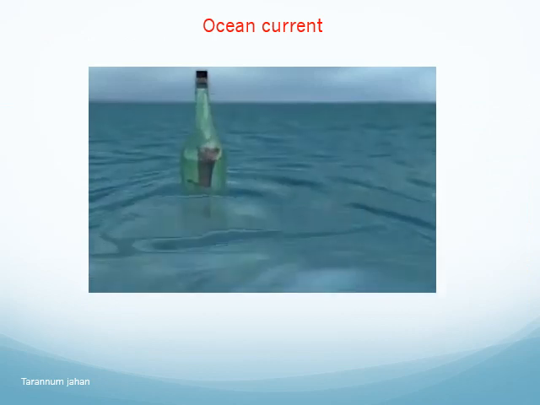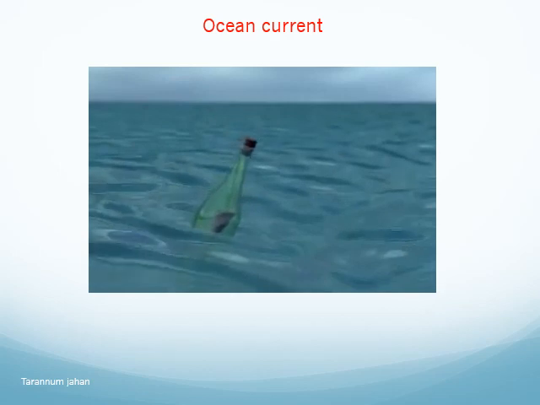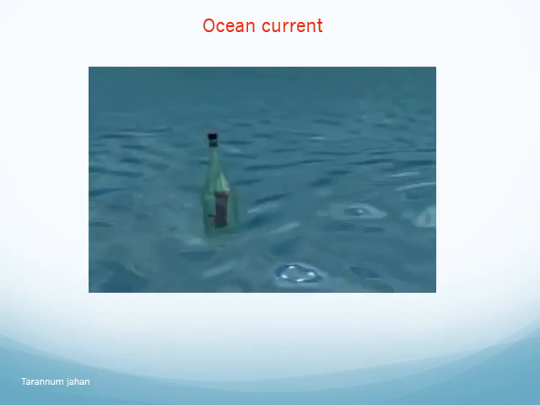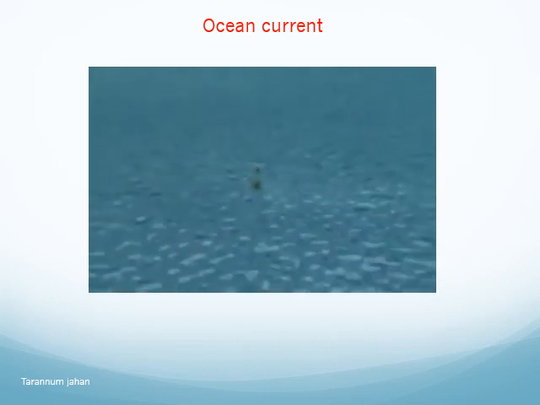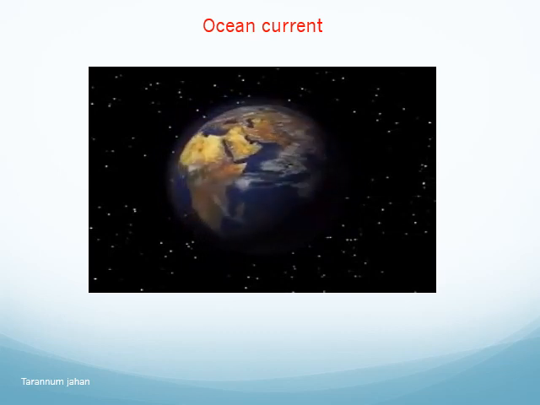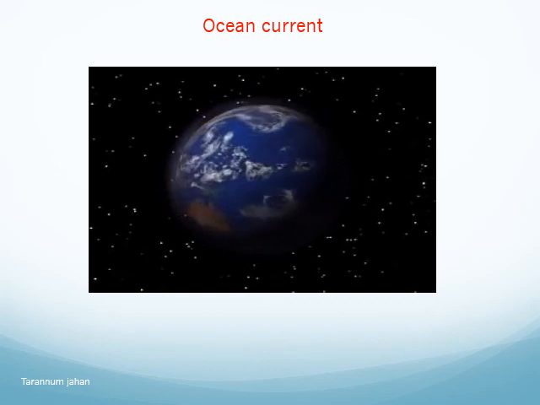We hear about strange things from distant places being washed up on our shores all the time, but how do they get there? Ocean currents are the movements of surface water in the oceans. Their direction is influenced by many factors, including the rotation of the Earth, the size and shapes of the continents, the prevailing winds, and even water density.